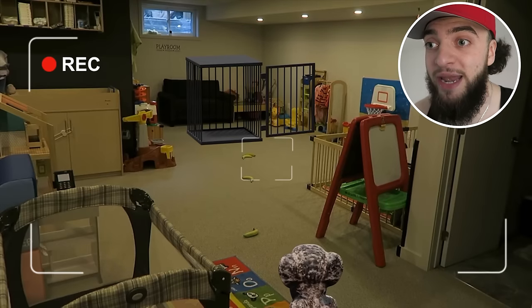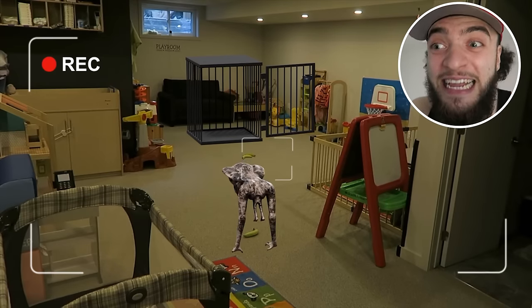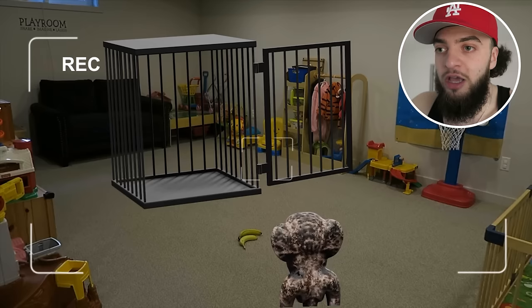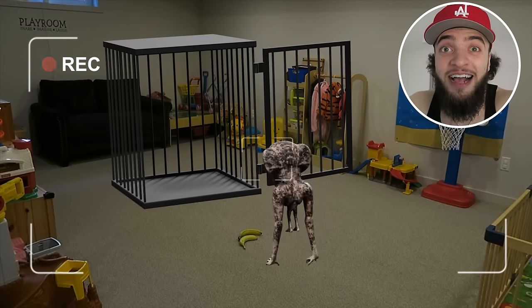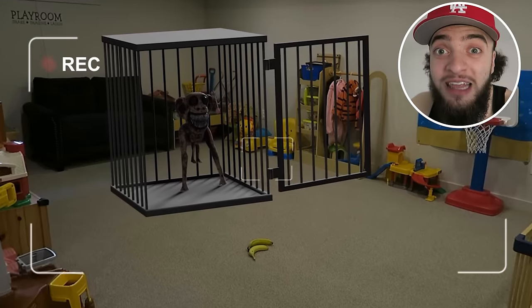He's in the basement right now. He's looking at all the bananas. Oh my god, he's going one by one and he's eating every single one of the bananas. He's literally eating them. He's picking up the bananas, but it doesn't look like he even saw the cage. He's at the last banana. He's literally at the last banana area. I don't know if he's gonna go in. He went inside of the cage. We just trapped the Zoonomaly monkey inside of the cage. Now I gotta go all the way downstairs and close the cage.